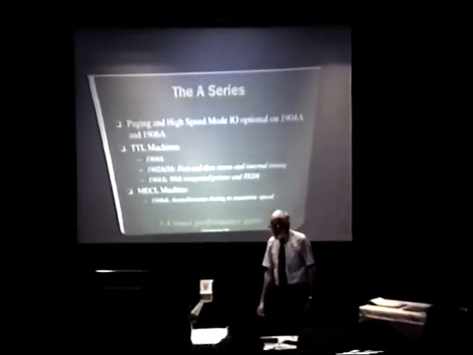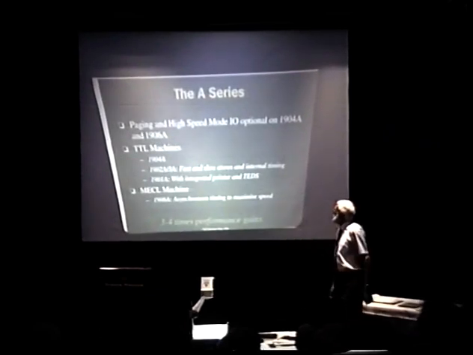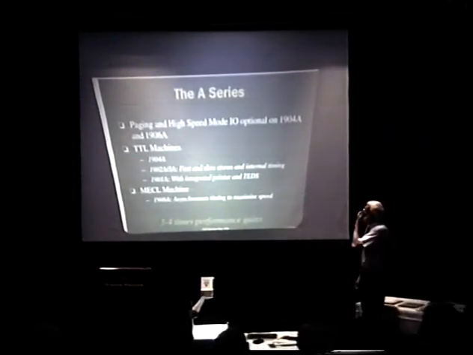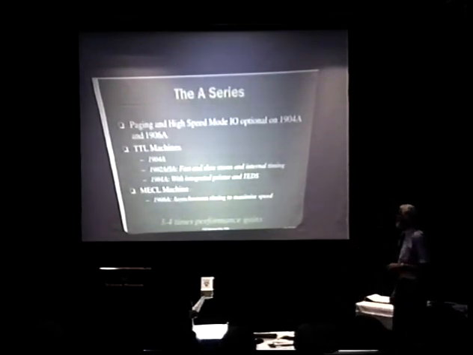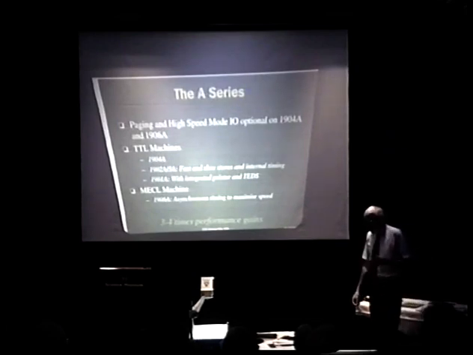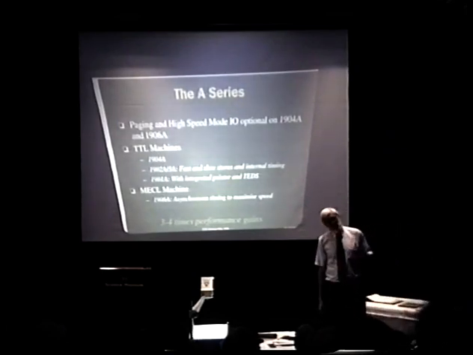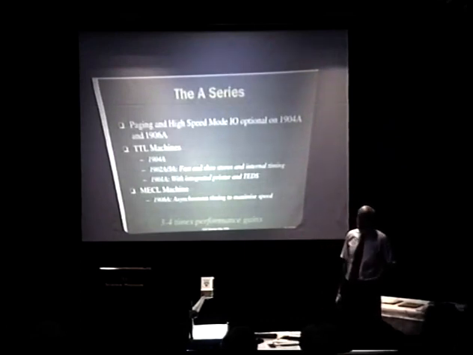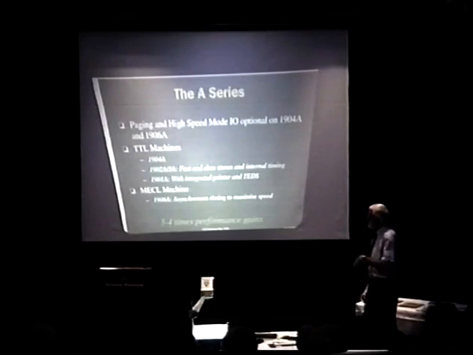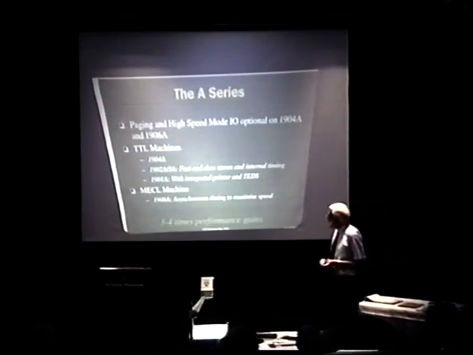So what are the machines like? We've got that technology. The 6A and the 4A had this paging feature which I talked about earlier as an option. Partly in support of that, a new version of the 1900 interface called High Speed Mode was introduced, enabling it to drive very fast drums. So you can page back and forth the drum. And that was available on those machines initially.